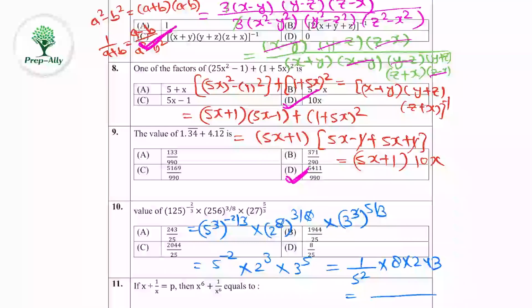So again here if you simplify this you are getting 25. 8 3s are 24 carry 2. 8 4s are 32 plus 2 is 34 carry 3. 8 2s are 16, 16 and 3 we can write 1944. So here you can multiply this and check, then you get your answer. So here we are getting the option B is the correct one.